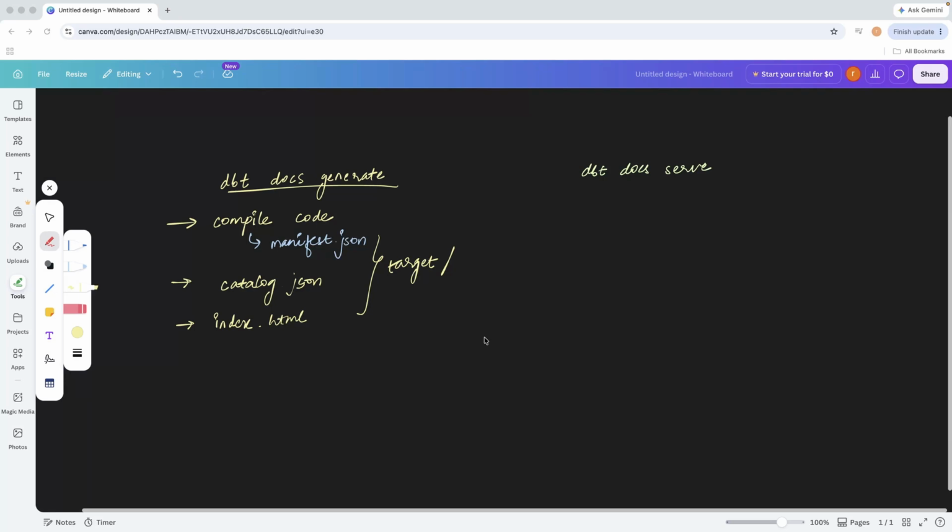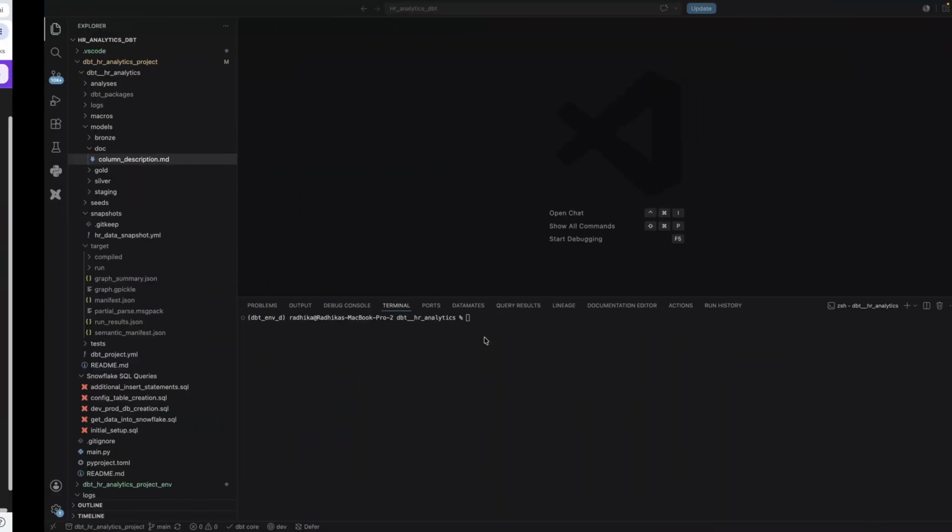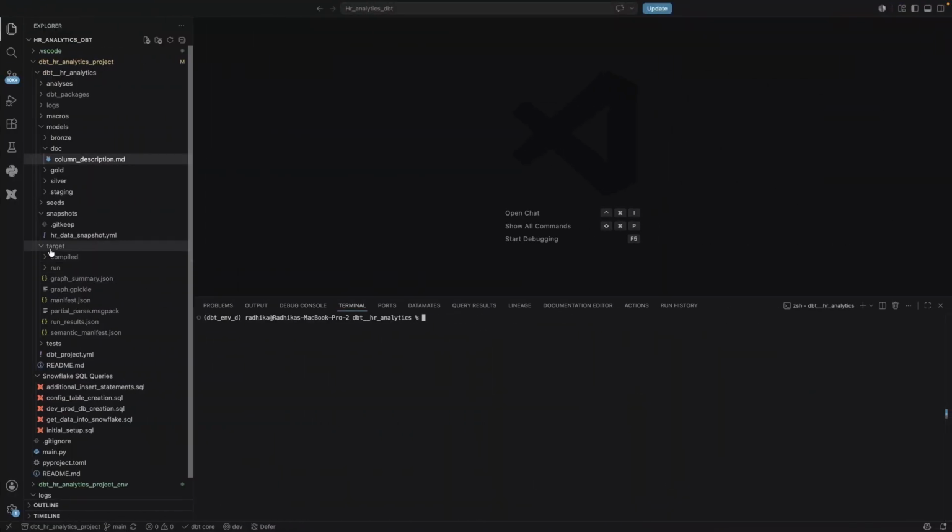Now let us move to the dbt project to show you practically how these three files get generated. We can see visually how these things are happening. So moving to the dbt project area, first let us visit this target folder, and currently it just has this manifest.json file. Why? Because previously I have run dbt build, dbt run, etc., those commands. So there was already a compiled version of the code available in this manifest.json. Now we don't see index.html over here, and we don't see catalog.json over here. These will get added as soon as I run the dbt docs generate command.